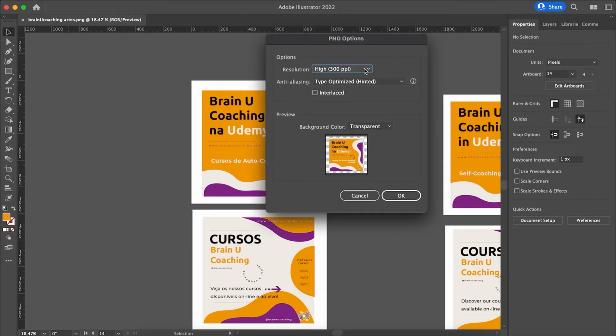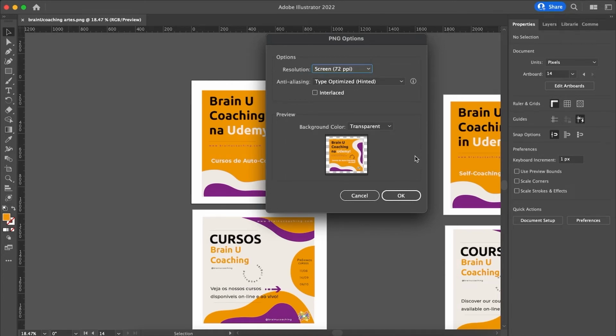So here I am. Resolution, basically PPI, is pixels per inch. The higher the resolution, the larger the size, and it depends on what you need your artwork for. If you're working with screens, for example a website, you want to do 72 PPI. That is the usual resolution that you need for screens. It's a lower resolution, so you get smaller file sizes, because if you have a file size that's too big on a website, it'll be super heavy and take a super long time to load the page, for example. So in this case, I'm going to do 72 PPI.